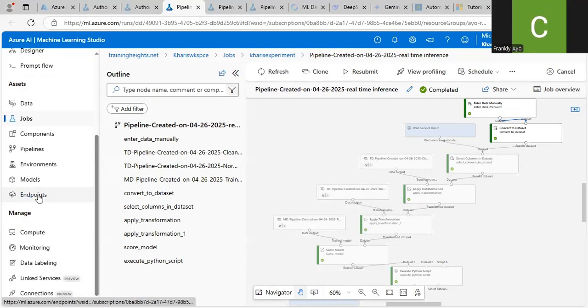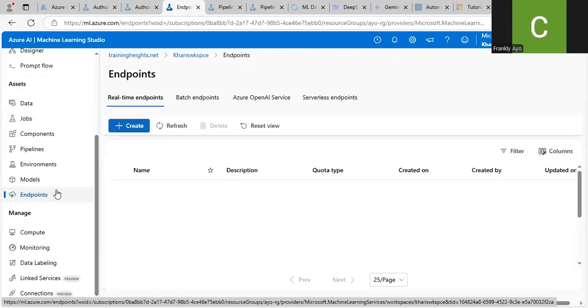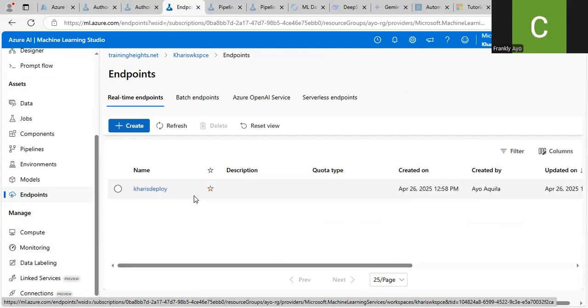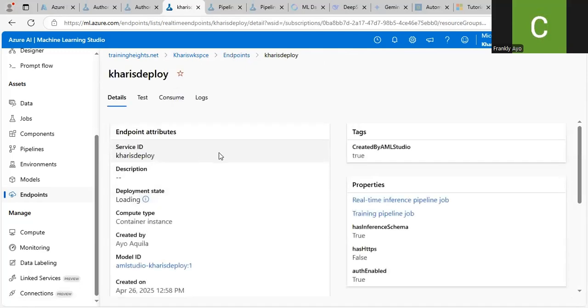Click on endpoints, and we'll see our endpoint here, our real-time endpoint, carries deploy. You can also go to Azure Container Instance to see the VM that is running. So now I will click on this. I can see the details of our deploy.